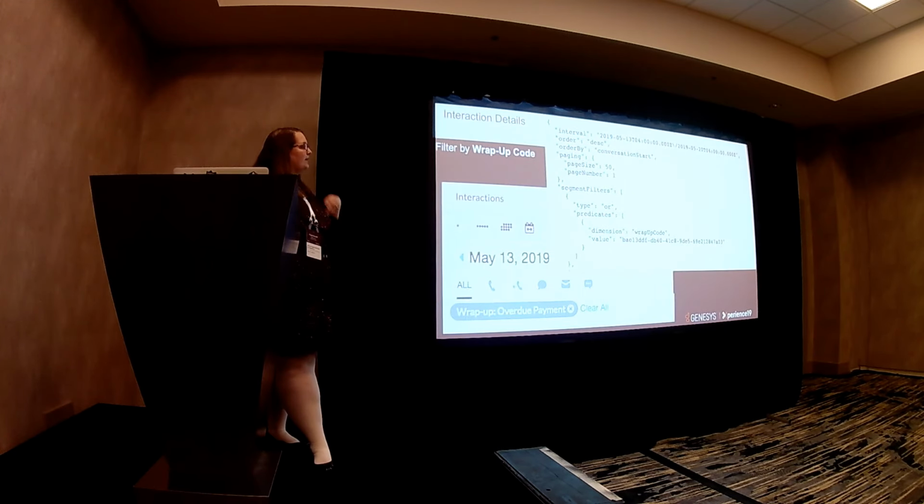Or the wrap-up code, we can send in that as a segment filter, and that's going to show me only overdue payment interactions. So if I have some wrap-up codes I know I need to follow up on regularly, I can create a report based on a specific wrap-up code.